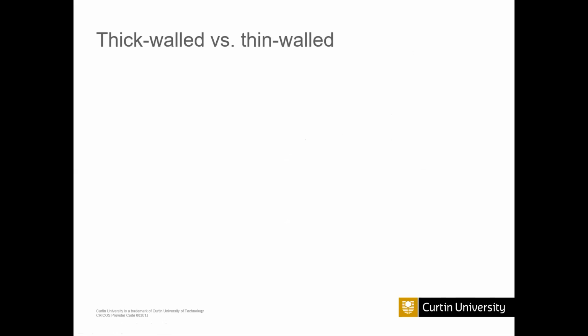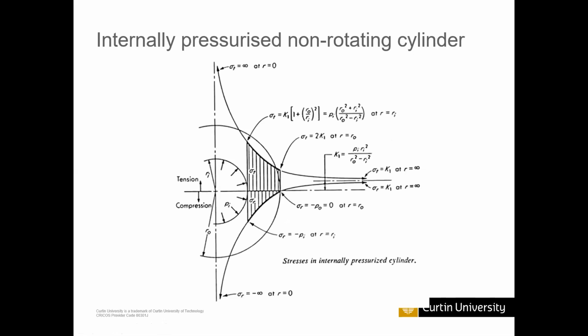Then thick wall was thin wall. So we should know what is the margin of thick wall and thin wall, because we don't know that. Can we call this cylinder a thin wall? Assume this is the thickness of the cylinder. Can we call it thin wall or thick wall? We don't know. Or if it is like this thickness, can we call it thick wall or thin wall? We don't know. If it is thin wall, it should be like this or something like that. We don't know. So we should know the margin of the thick wall and thin wall.